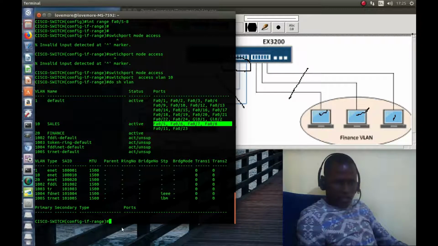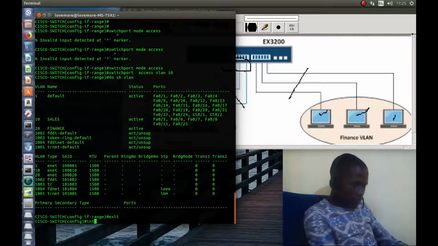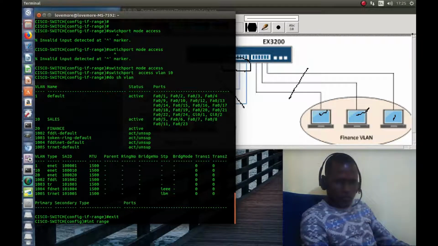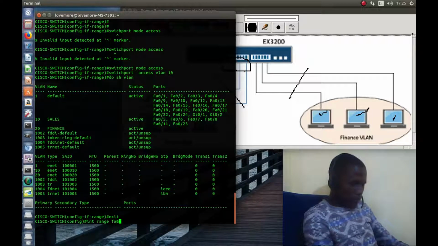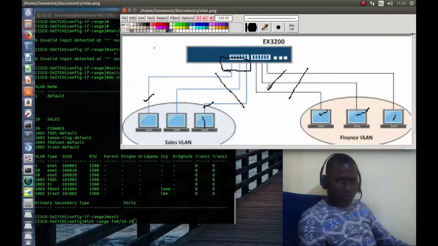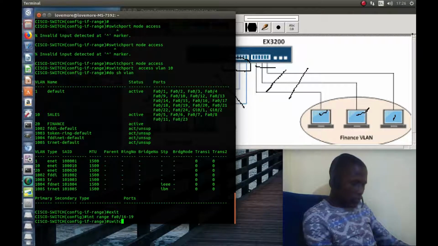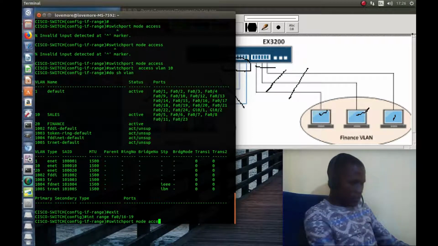All right, and we're going again to the other one. Exit, and I'll say interface range again for the other VLAN. Then I'll start from, let's take, I can use 16 to 19. It's these interfaces now, this port here. Enter, and say switchport mode access.